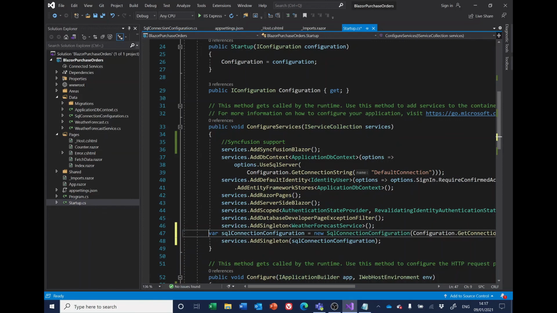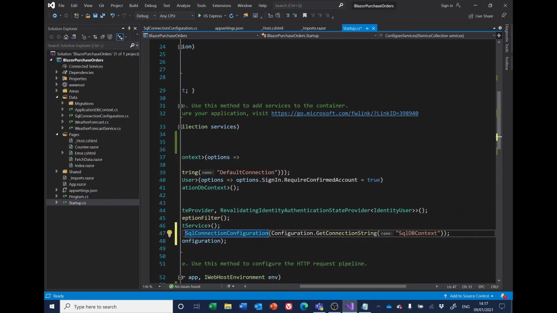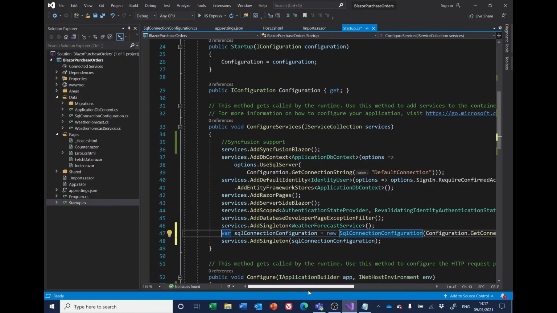So declaring a variable SQLConnectionConfiguration and going off to find our SQLDBContext. If for any reason you change that name in the App Settings, you'll need to make sure it's the same here. Fine, okay. That should be it. So let's save everything and run it.